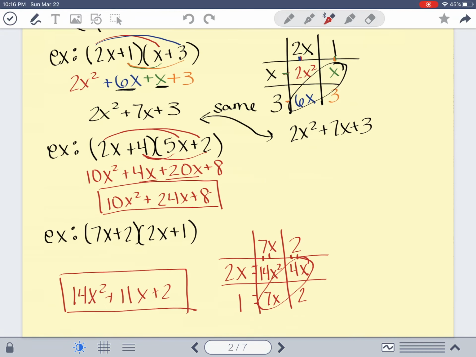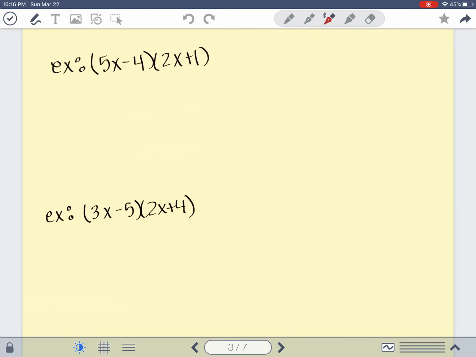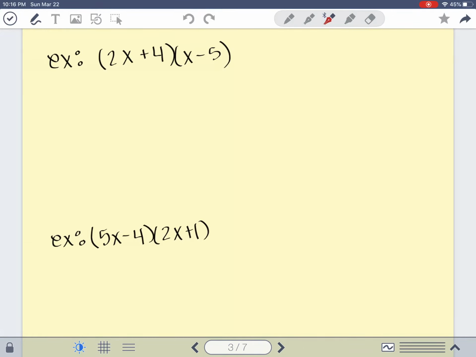Right, so this is going to be part 2 of section 7.2, where we are multiplying polynomials. We finished the last video with multiplying binomials, where we can use the FOIL method or the grid method. Okay, so we are going to continue with a few more examples of this. This is probably the more common of what you'll see, multiplying binomials. Okay, so let's go ahead and continue with that.